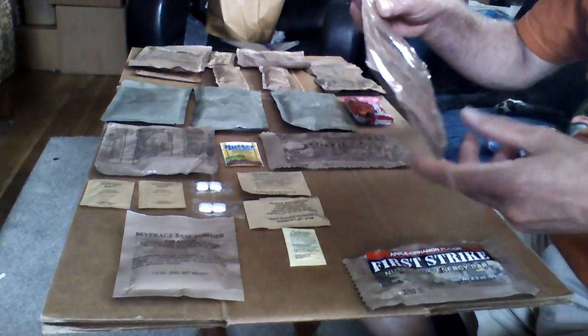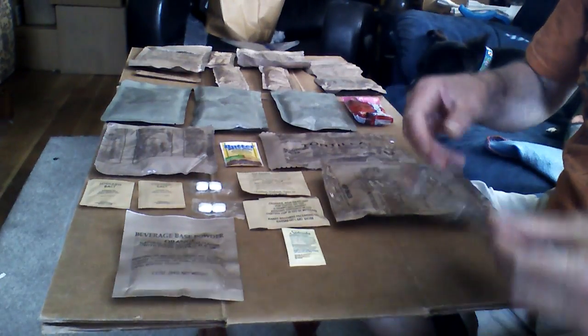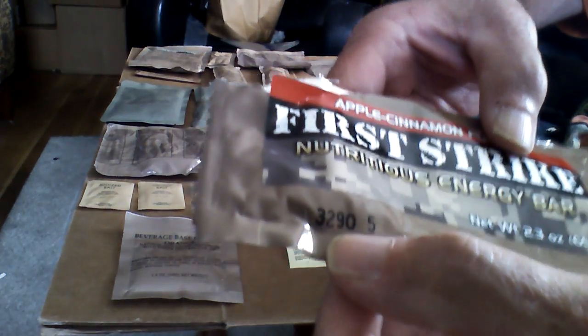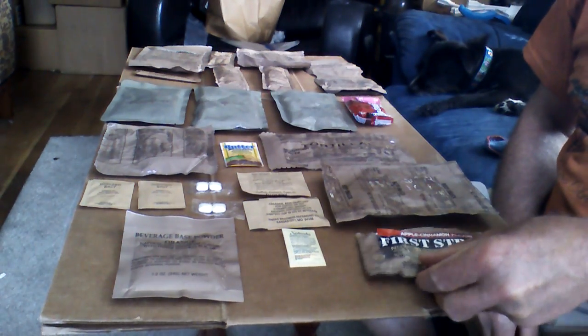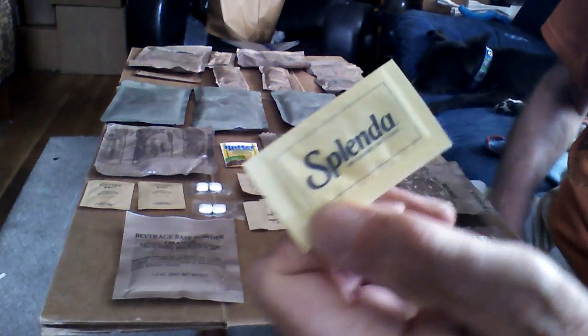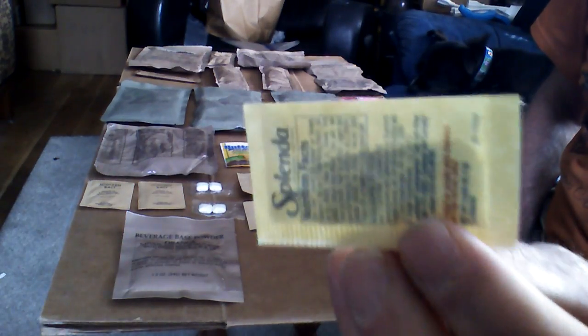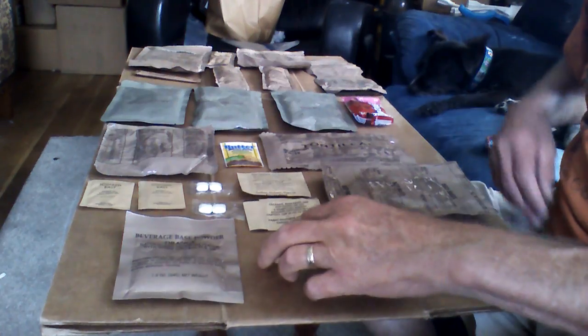Now, when it comes to items that are packaged either by this manufacturer or by another manufacturer and delivered in, they'll have their code date stamped alongside the top. As with this company, they put theirs along the bottom. There are military standards, or mil spec, military specifications that the manufacturer has to follow. Now, what they've done here is they've gone with a civilian or commercial off-the-shelf, COTS, item. That's one thing there that is not going to have a date.